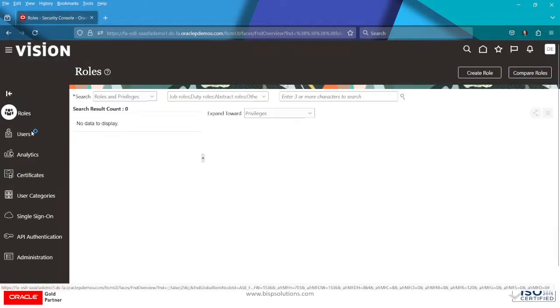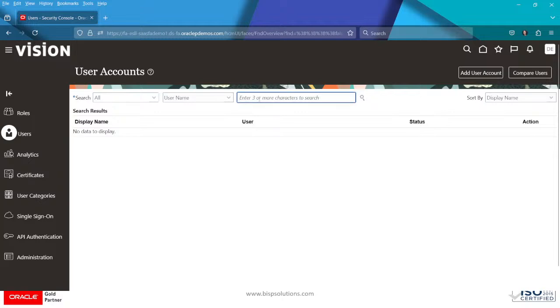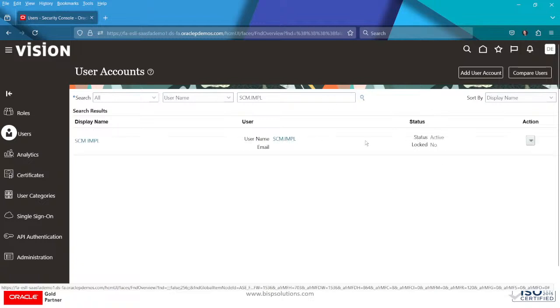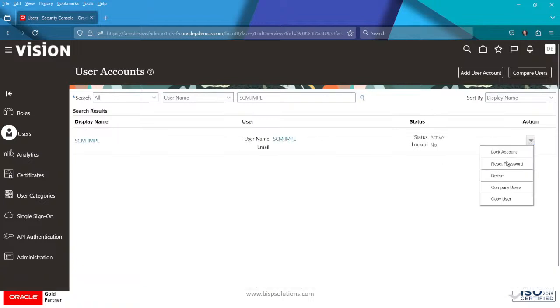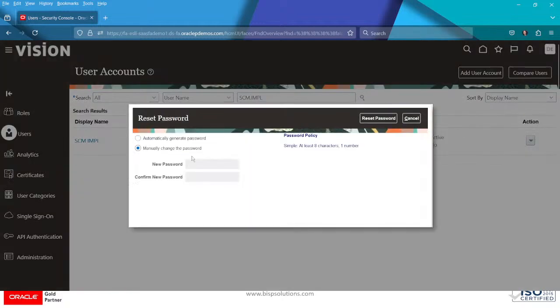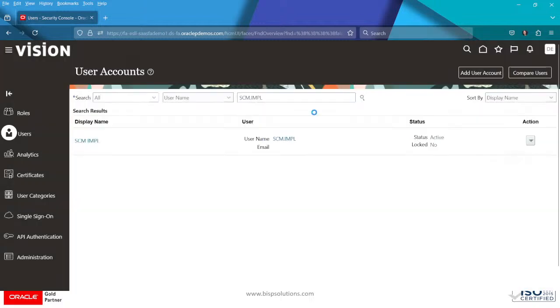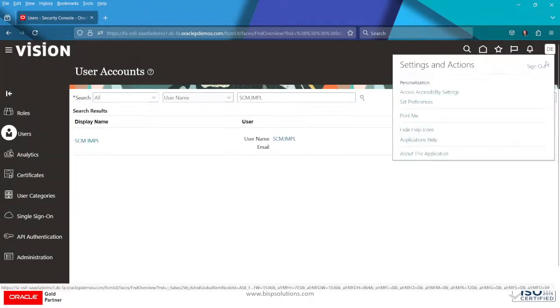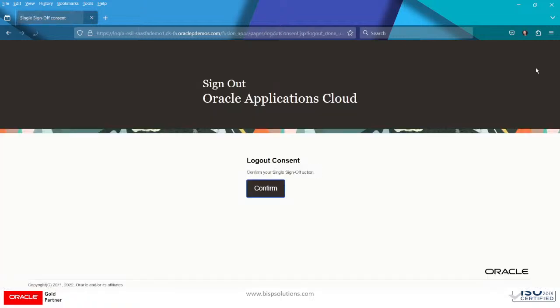Go to the security, let's pull up that particular user. Let's reset the password. Let's log out and log in with the SCM IMPL.